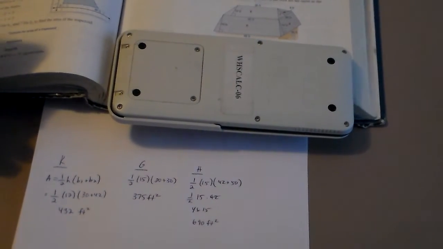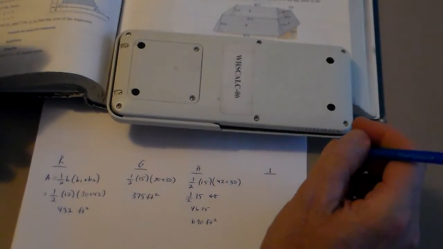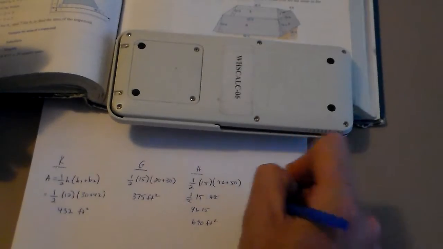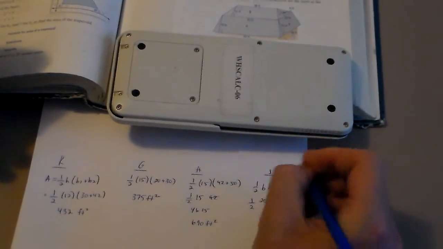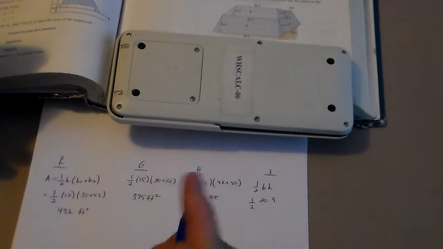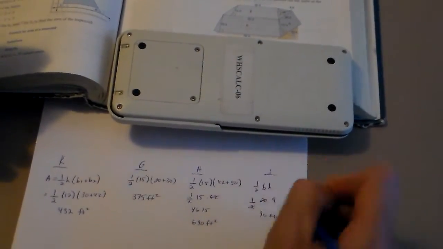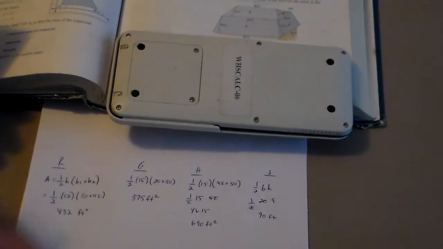So we have one last thing, and that's this little triangle for J. And that's going to be 1/2 the base times the height. 1/2 of 9 times 20. Or 20 times 9. Multiplication's commutative. Order's not important. That's 10. So that's going to be 90. So let's see what happens when I add these up. 690 plus 90.